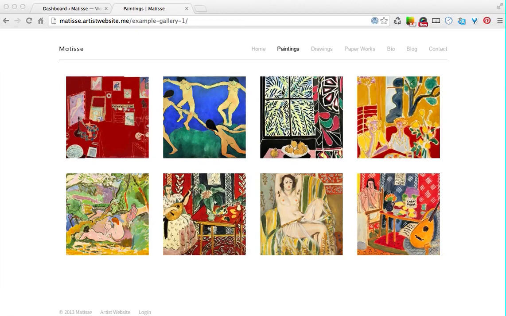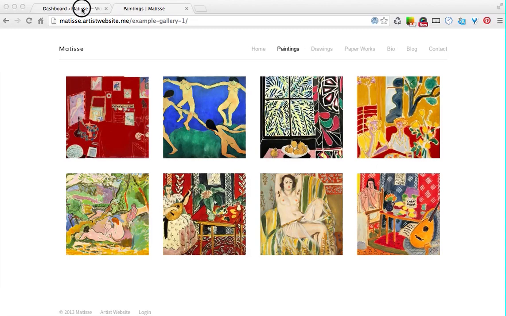Now, you should have seen before that this area here is something that's called a gallery. It's a way of making a nice grid of images very easily. So we're going to work out how to do a new page. These are the pages on the top here of this example website. We're going to make a new one, and we're going to make a new collection of images. So we've got these options here. Let's create a page called, let's say, portraits.